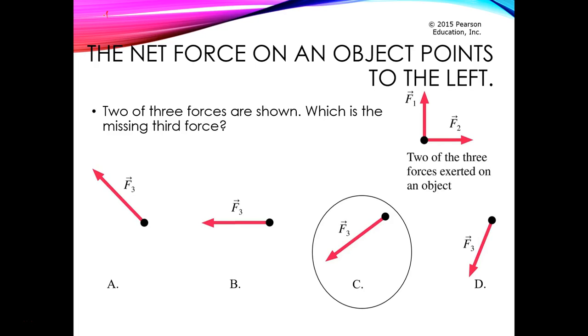So in this one, we have 2 of the 3 forces shown right here, force 1 and force 2. But we know that we're accelerating to the left. So basically what we need to do is pick a force vector that would cancel out this vertical component here and this rightward component here, so that our overall net force is to the left. In this case, it's going to be vector c, which points down here, because as we can see, this component here will cancel out with force 1, and part of my x component will cancel out with force 2. I'm going to talk more about this in class and how we can add forces together.